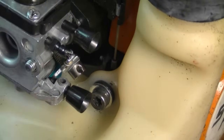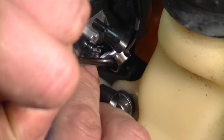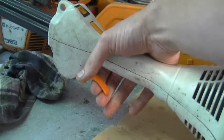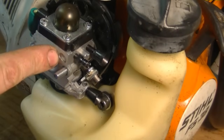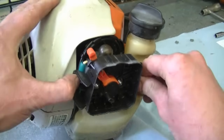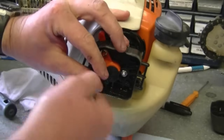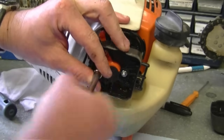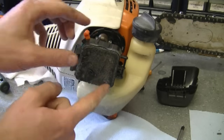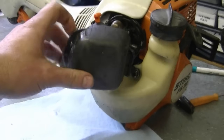Now I'm going to lift up the throttle lever and insert the cable through the groove here. Once it's in, let the lever go back. The cable is on properly — you can test it by checking that it moves up and down. Now install the small gasket and install the air filter bracket, making sure it's in the correct position. Install the two 8mm nuts and tighten them up evenly so that the carburetor is nice and straight on the motor. Reinstall the air filter — I've ordered a new filter since this one is pretty dirty, but I'll use it for today. Now reinstall the air filter cover, inserting this part of the cover inside and then clipping it in.